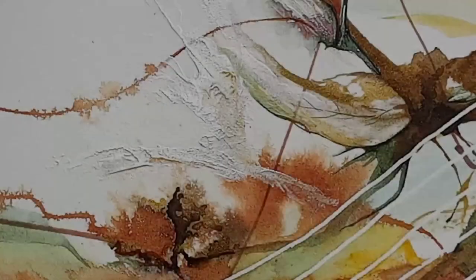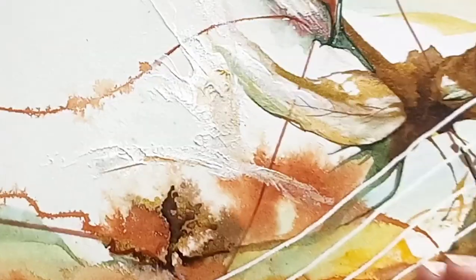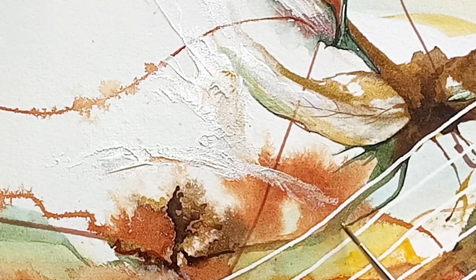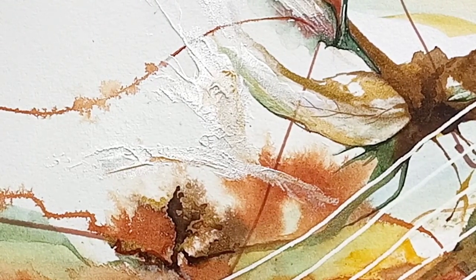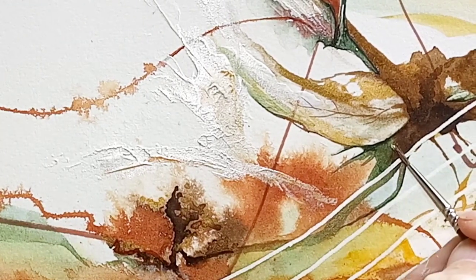I've used a variety of inks — these are the Liquitex and the Liquid Metal. I will put these into the links at the end so you can see what I've used and how I've used them. Applying some of these colours, you only need a little bit here and there. It brings out the depth of the colour, adds metallic shine, and generally gives more interest to the painting, especially when light catches it and it starts to really come to life.